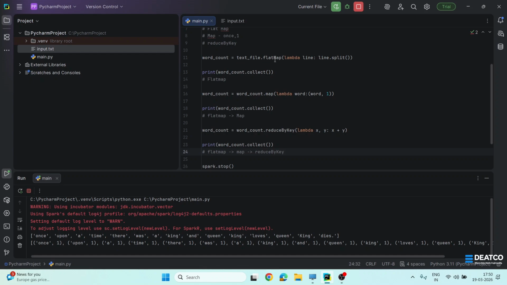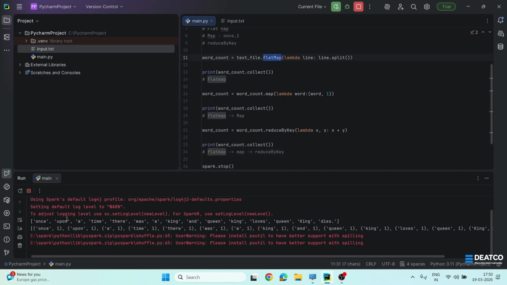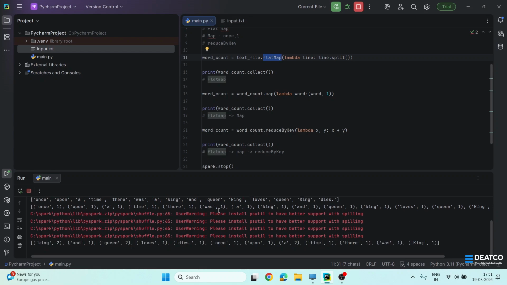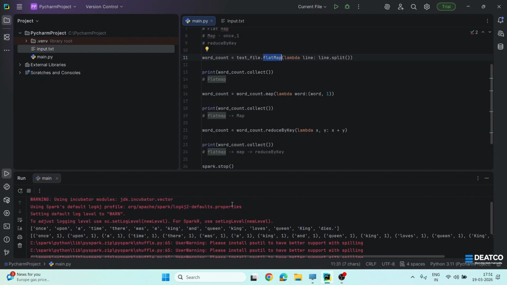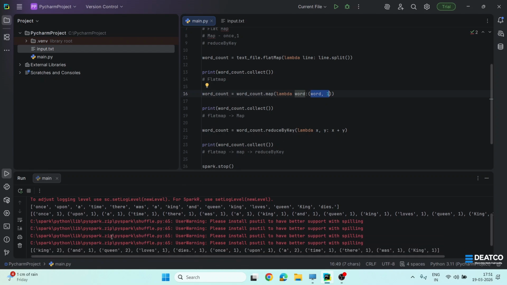After the first transformation, that is flatMap, we are getting a list of words, that is, once upon a time there was a king and queen. After the second transformation, that is map, a word comma one is added for each word. In the last transformation, all the words are aggregated together and the ones are counted. So king is coming twice and is is coming twice.